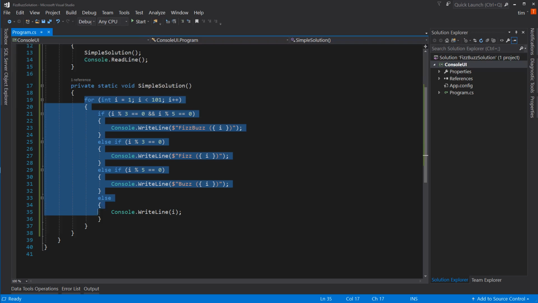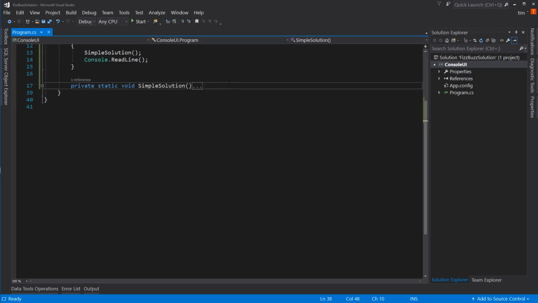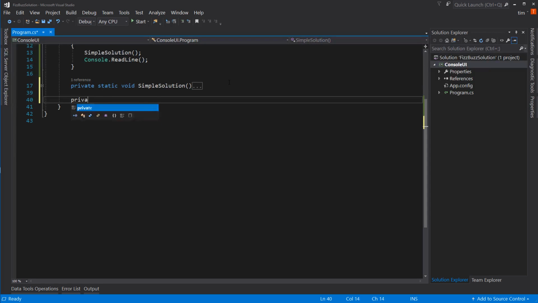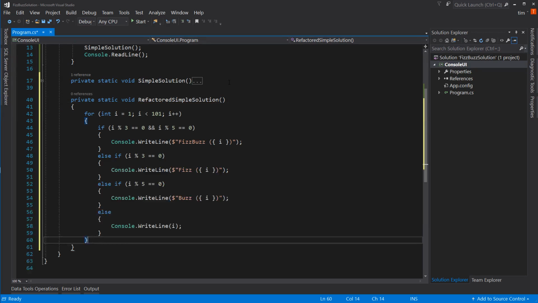I'm going to copy this. I'll shrink down this. And I'm going to say private static void refactored simple solution. Now I'll paste this in. I'm going to do some modifications.